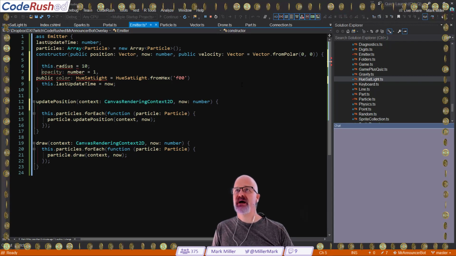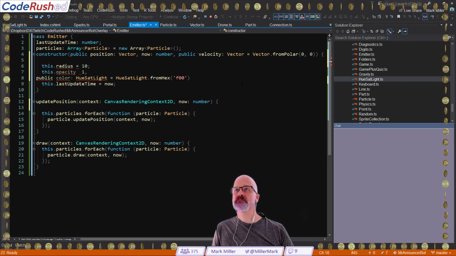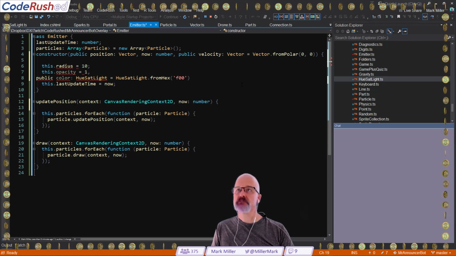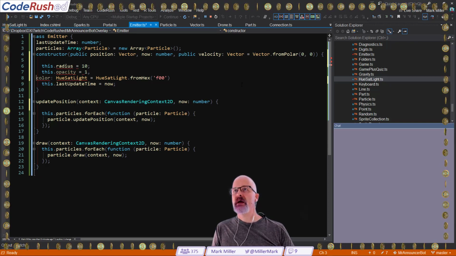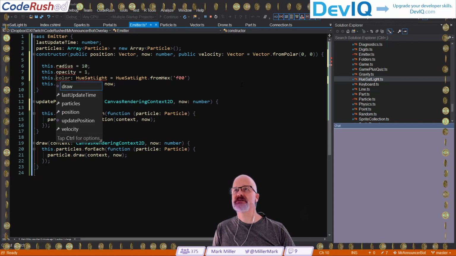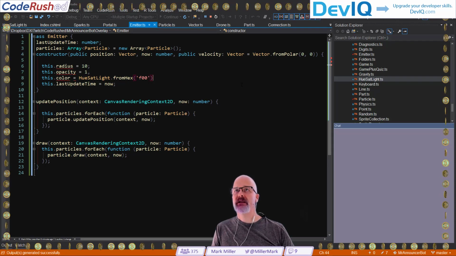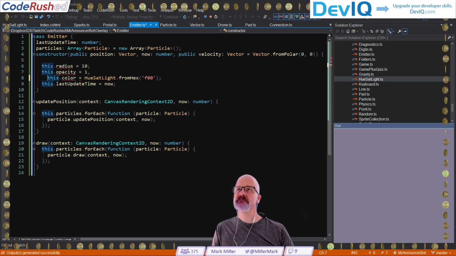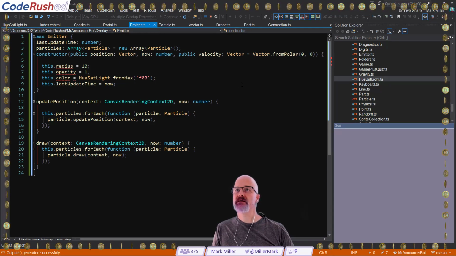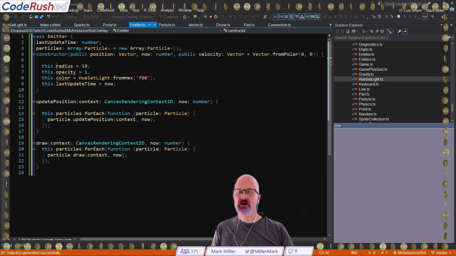This dot opacity is going to be equal to 1. And this dot color is equal to that right there. Let's declare these.